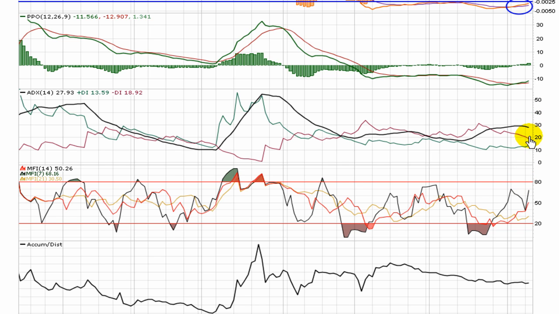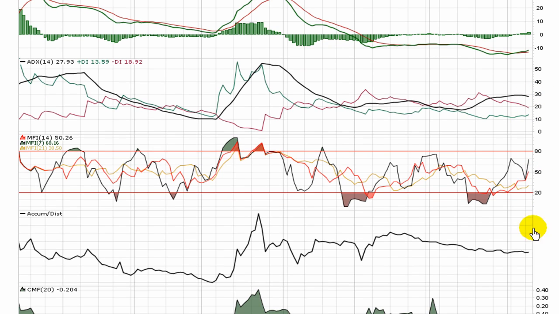This is a nice positioning of the ADX. I always do like to see the negative DI up on top of the positive DI for a potential reversal. And I like to see that ADX itself trying to flatten back out and curling down. So a pretty nice look to that indicator.